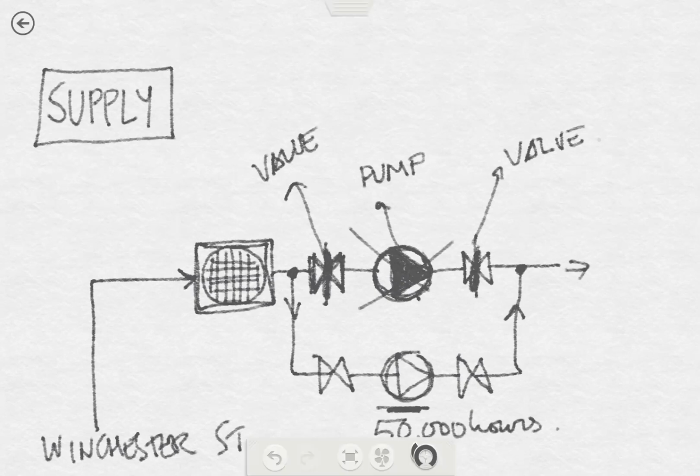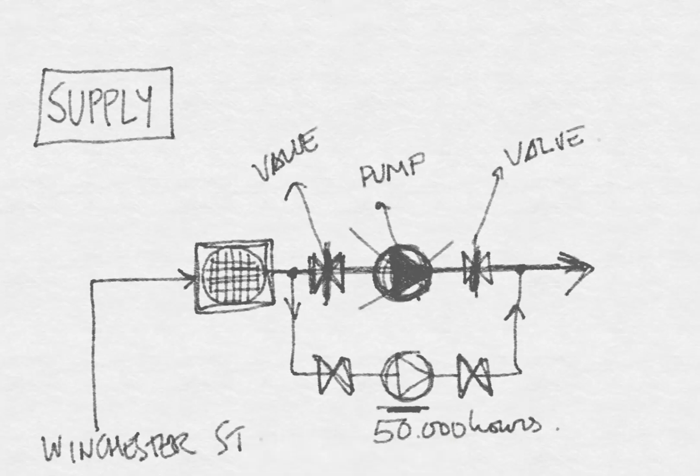Okay, so usually when we have a building in which we don't want to cut off the water supply, we always have these two water pumps in parallel. Only one of them is working, so this valve is closed and this valve is closed, so the water goes this way. But if there's a problem with this water pump, we cut off this, and then the water supply goes this way.